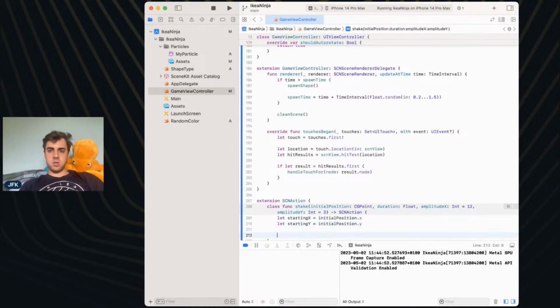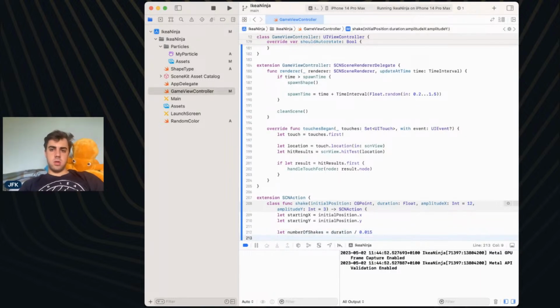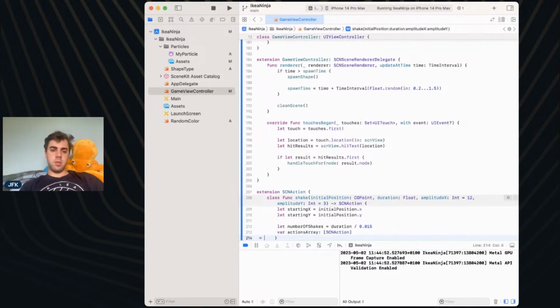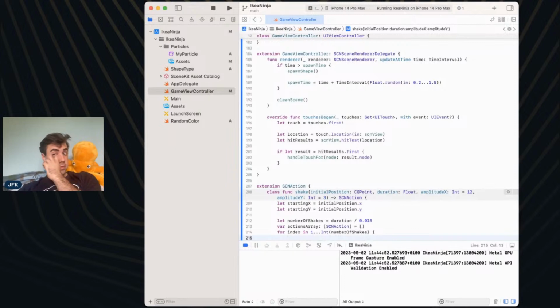Break these out as a starting point. I'll add an actions array because we're going to have multiple. So we're done with this. Okay, so iterate through all of these.